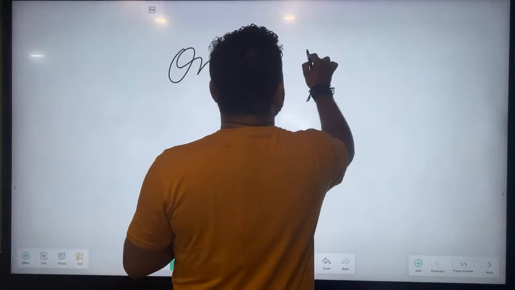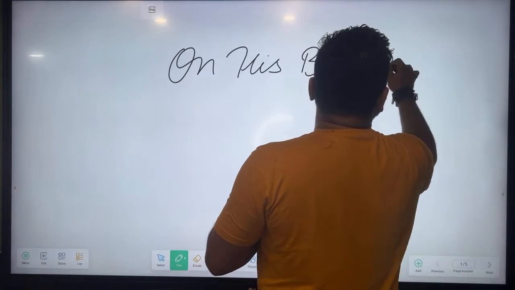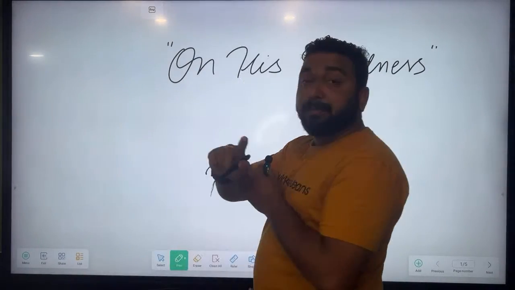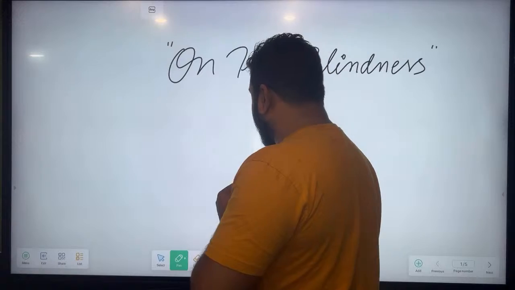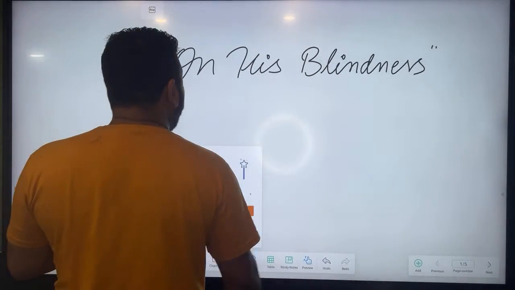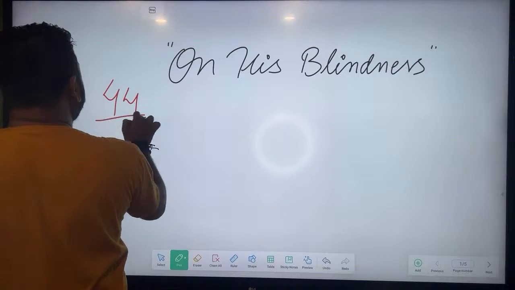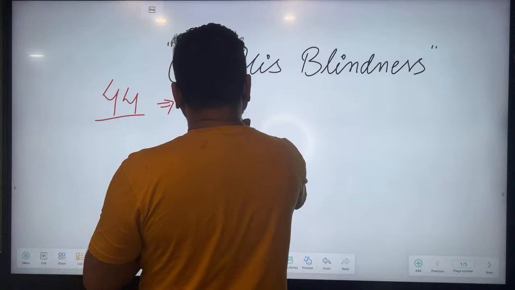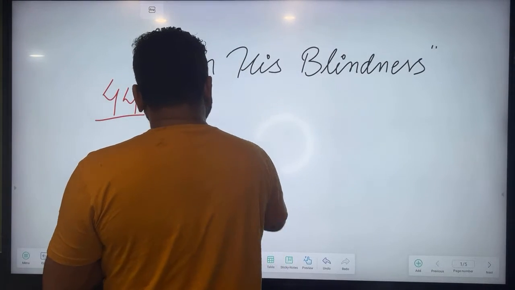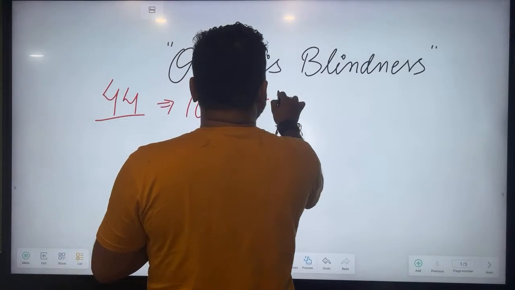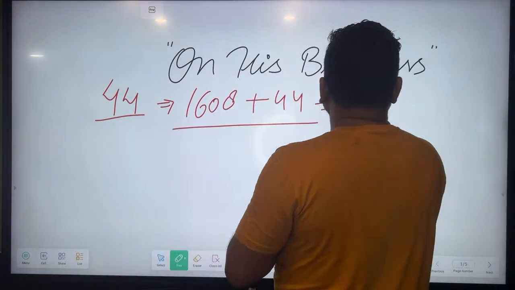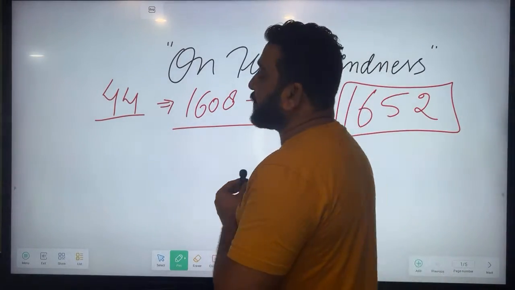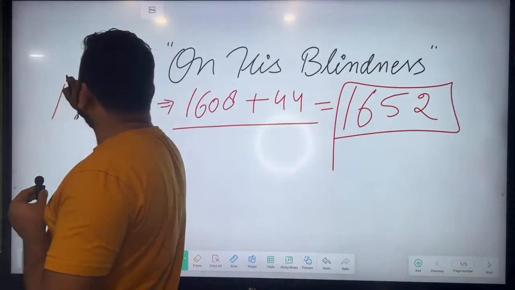Another famous work by Milton, on his blindness. What I'm doing, I'm giving you the example of Miltonic style, octave sestet pattern. On his blindness, 90% people don't know that Milton became blind at the age of 44. As Milton was born 1608, मिल्टन पैदा हुआ था 1608 में. 1608 plus 44 years means logic. 1652 Milton became blind. 1652 में मिल्टन ब्लाइंड हो गया इन द एज ऑफ 44.